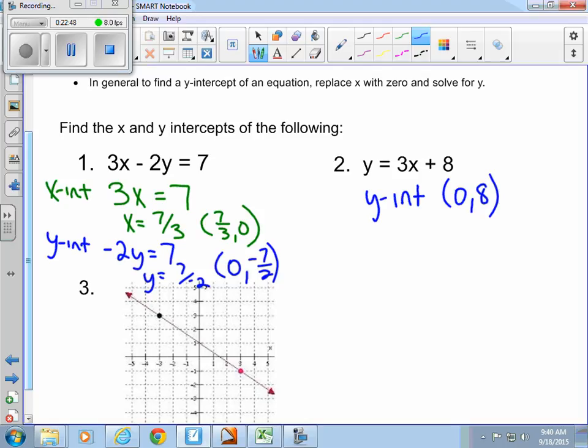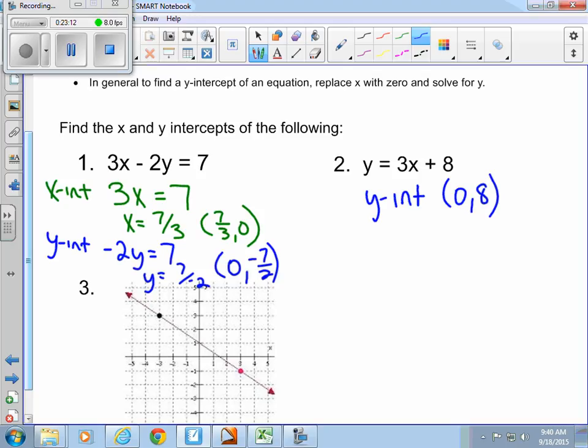Again, you could put 0 in for x to find that, or you could just look at it because it's in slope-intercept form. But going back to the previous one, are you glad you didn't have to put that in slope-intercept form to find the y-intercept? This was a little easier, wasn't it? So you only need the y-intercept. You don't have to go to slope-intercept form, but hey, if it's already there, we'll use it.